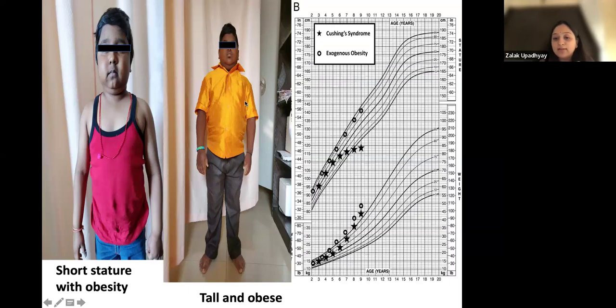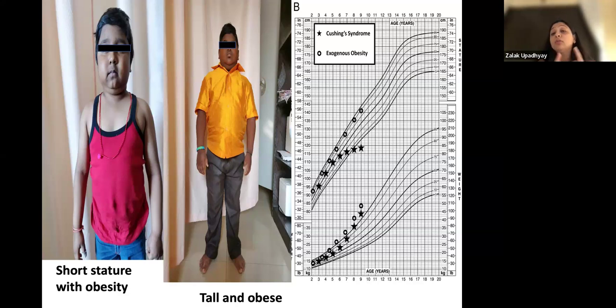Yes. See, look at this. Here, what is happening is when I take the star, the child's weight is increasing, getting obese, right? Look at the height. Child is getting shorter. So, obesity plus short stature. This is abnormal. So here you have to rule out endocrine cause. Maybe Cushing's, maybe hypothyroidism, even GHD. They may not be obese, but height will be very much affected. So this is the endocrine cause of short stature when they are short as well as obese.